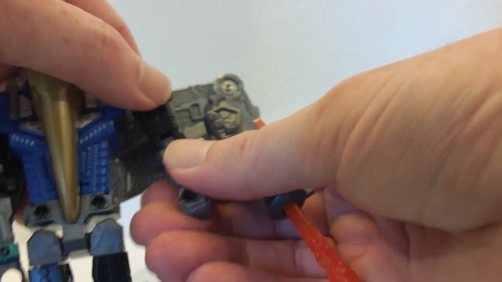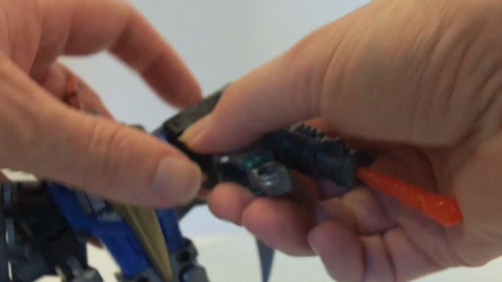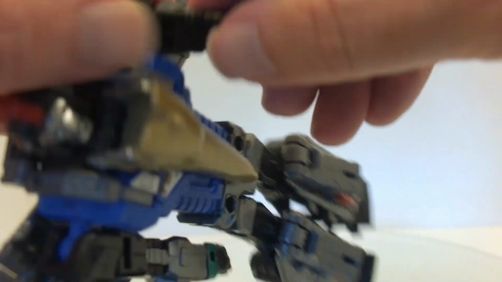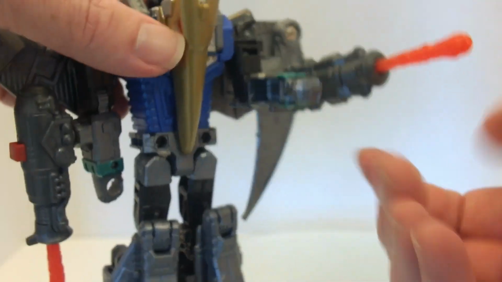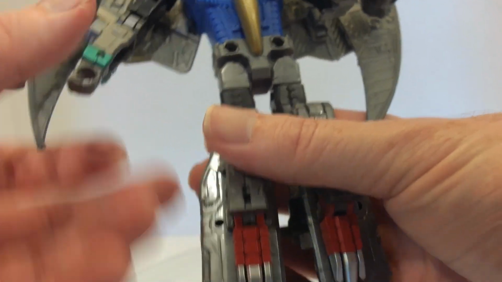There's no rotation at the elbow, but there is just below that shoulder joint, right there, a rotation. I think it's a mushroom peg, so see, like that. Every once in a while it might pop off. It's a very, very tight joint. No articulation at the wrist on either side.